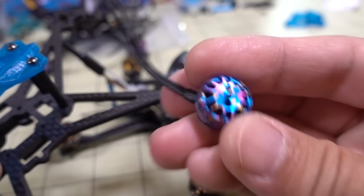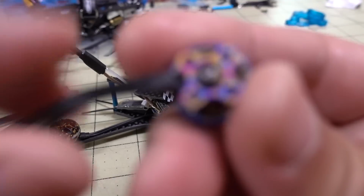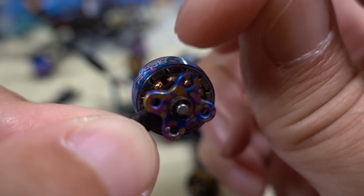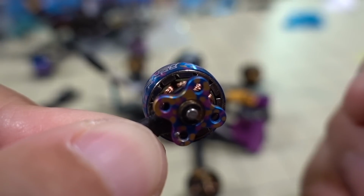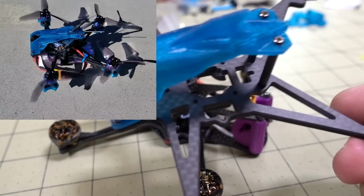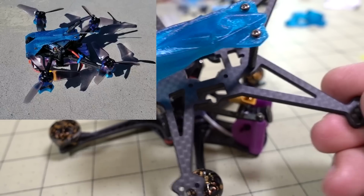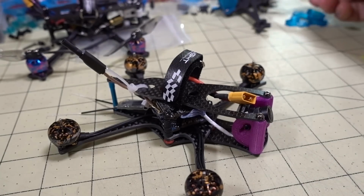This 1105 4500 kV motor here. Let me just show you the damage. It's probably not going to be that easy to see, but you can see the windings right there at the top. They've kind of melted, and so this motor doesn't function anymore. So I decided just to go ahead and scrap this project and this frame. I'm not going to see any more videos of this one anymore. So I ripped all the parts out of that.